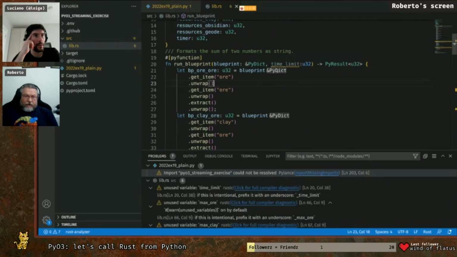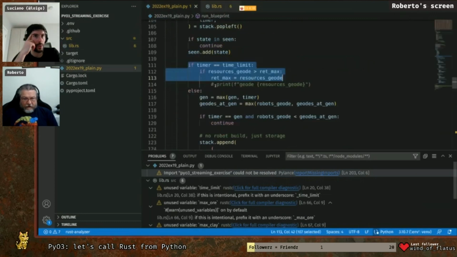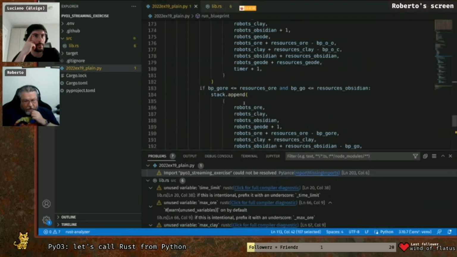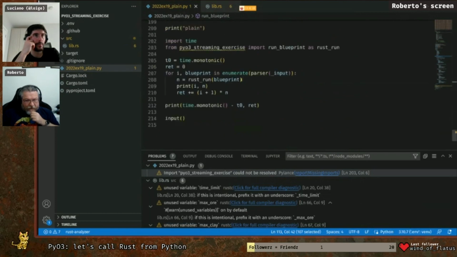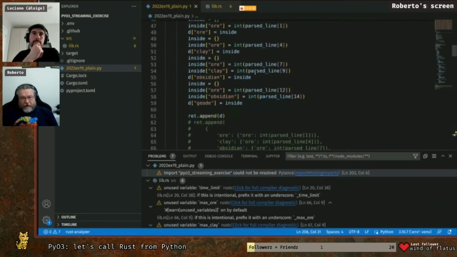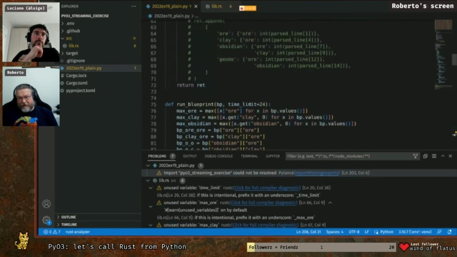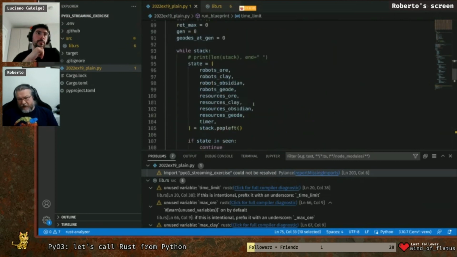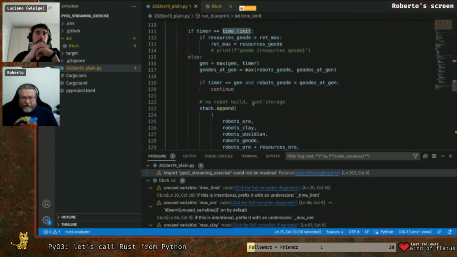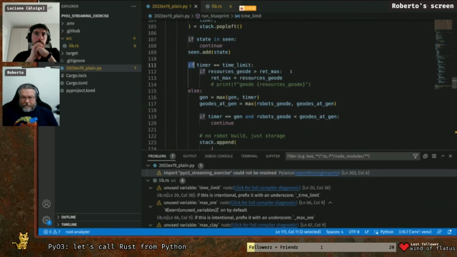Why is it complaining? Just because we are not using it yet. And in the Python code there was the default parameter. If you look here, there was time limit, default parameter 24. Okay, we are just calling it in an explicit way.